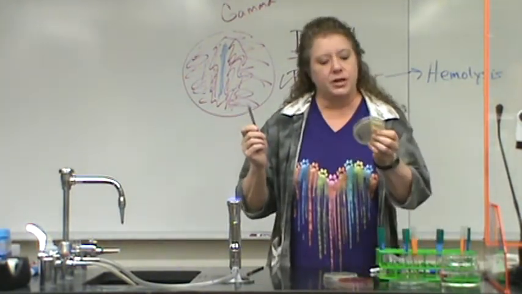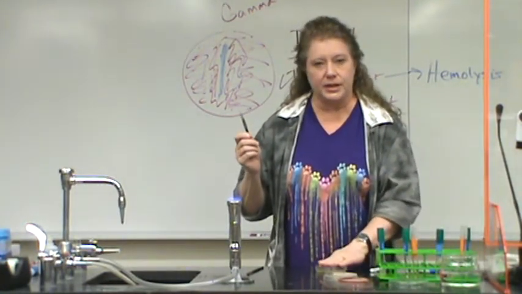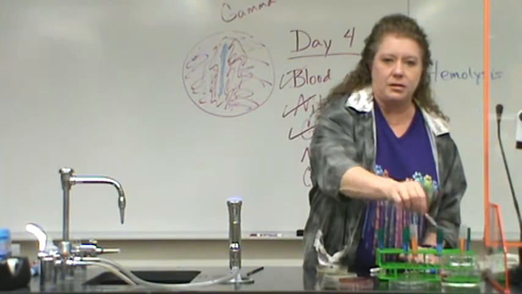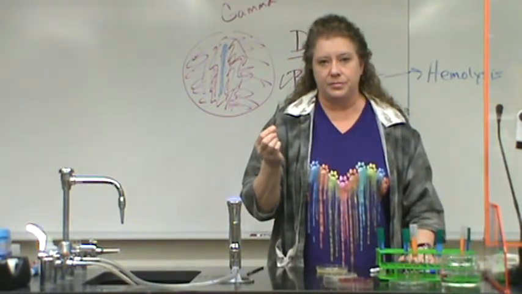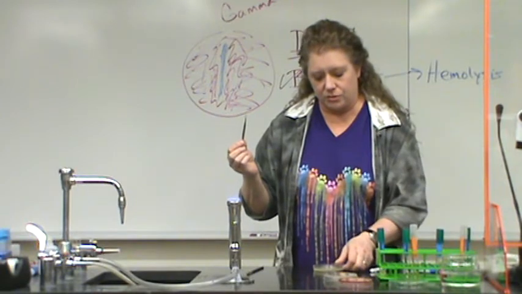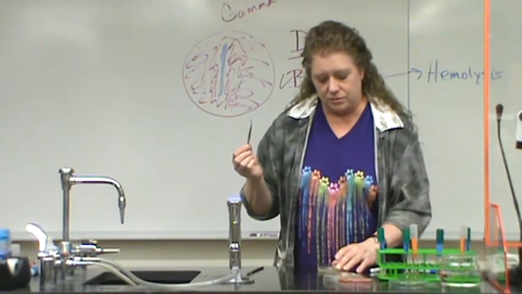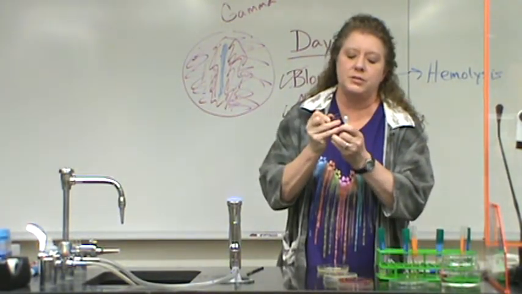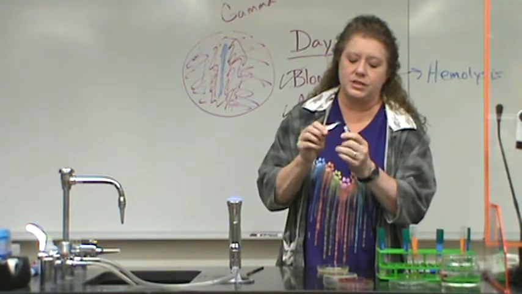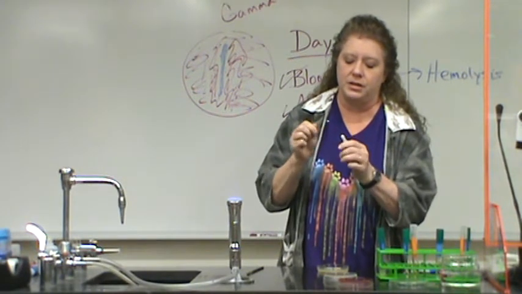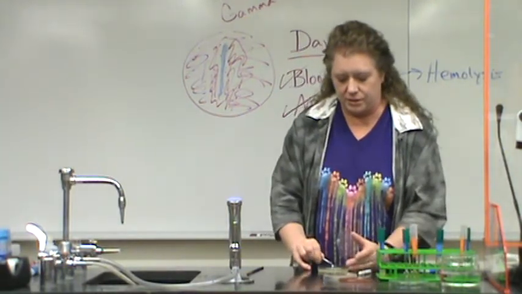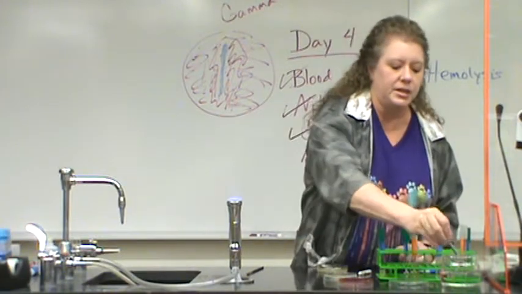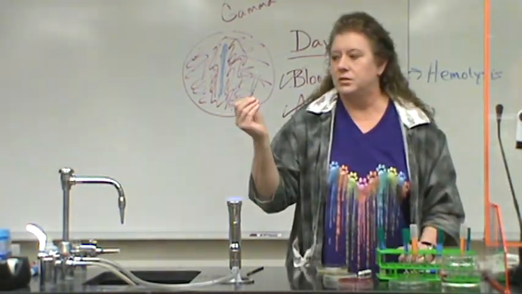Okay, so we are letting this dry, lid side up, so you can put the disc on the surface of the agar. Remember to sterilize forceps: you put them in the alcohol first and then in the flame. Okay, so that is dried enough. Once we've sterilized our forceps, we're going to push that little filter disc out so we can grab it on the other side, and then place it in the middle of the plate, tapping it down a little bit. Remember, this might have bacteria on it, so alcohol and then flame.